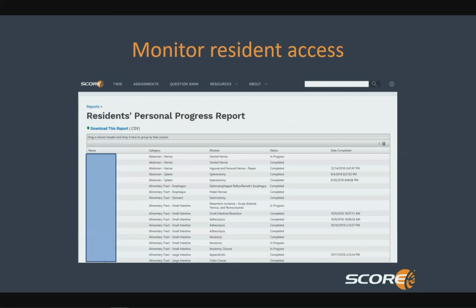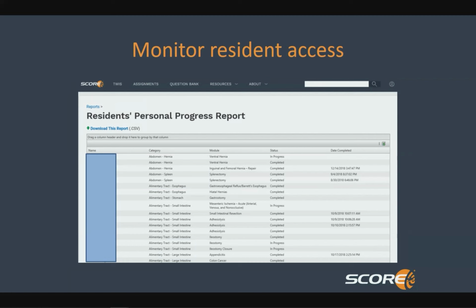And by the way, if you're ever struggling with SCORE, if you spend 10 minutes trying to figure something out, literally just stop what you're doing and email us, because we will happily get on a Zoom with you and walk you through it. We never want you to struggle with it, because we deal with this all the time. James and Carrie and myself are happy to get on it and do it. Similarly, if you're a new program and you're new to SCORE or just want a refresher, I do it several times a month, if not a year. I will happily get on a Zoom with you and walk you through it. We'll learn a little bit about your program to figure out what options might be best for it.